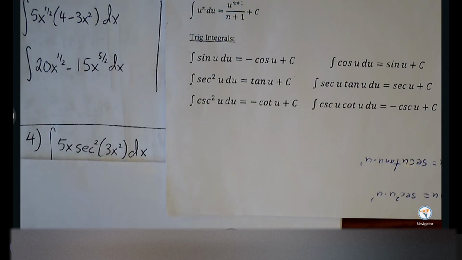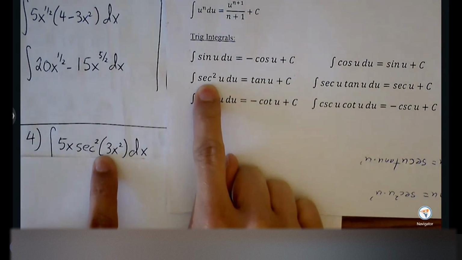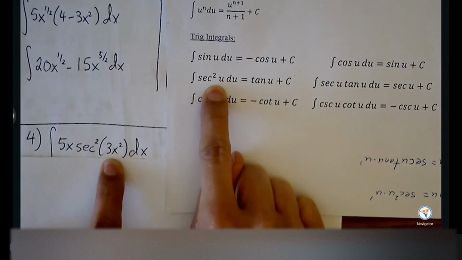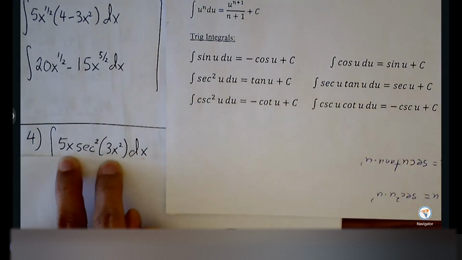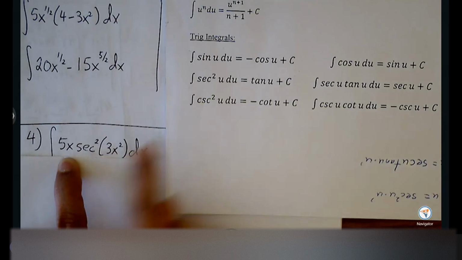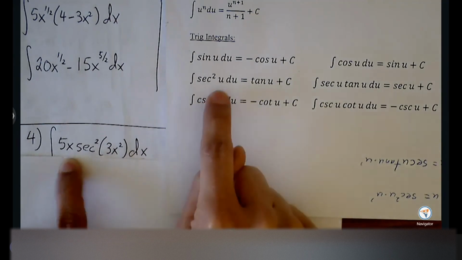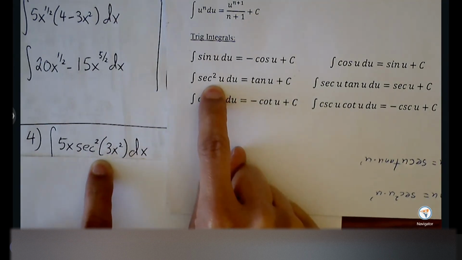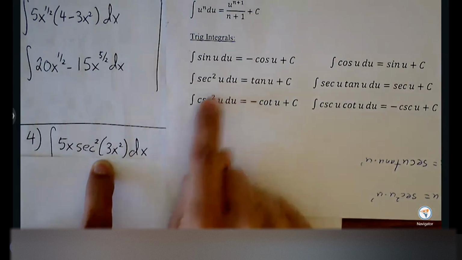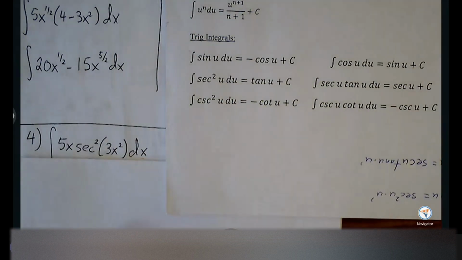Secant squared u. Yeah, looks like it could fit under that secant squared u umbrella, but obviously there's more things we have to keep track of. But I think we have that outline, that basis there. So we're going to go through u substitution to get it to look like that rule. So what's our u value? Yeah, parentheses is already there for us, so naturally we're just going to go towards it.